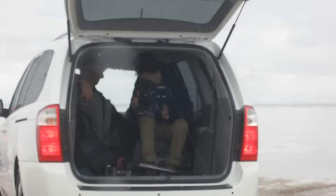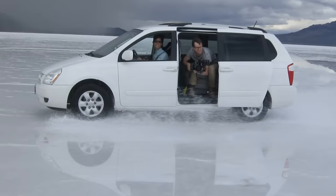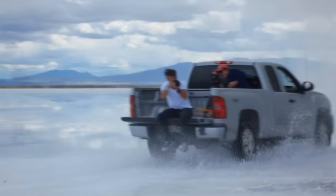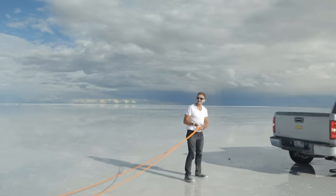Shit. We definitely should not have been shooting on the salt in the rain. The super toxic salt water got in everything, wrecked a bunch of our camera gear and pretty much everything else it touched. For some dumb reason I kept the window open during most of the shooting, so I too was covered in this viscous liquid. Eventually the rain stopped and when that happened everything turned white — including me and my glasses.